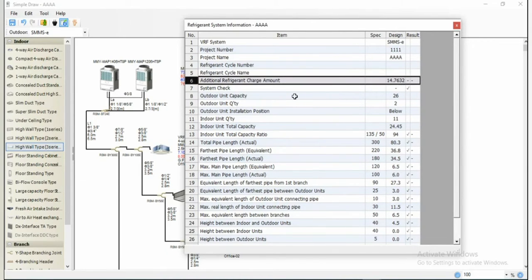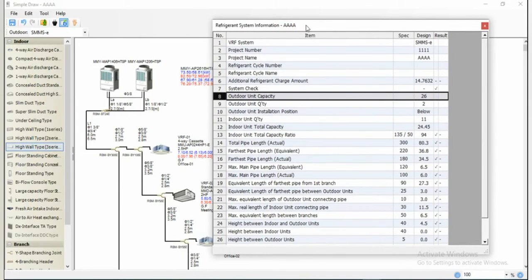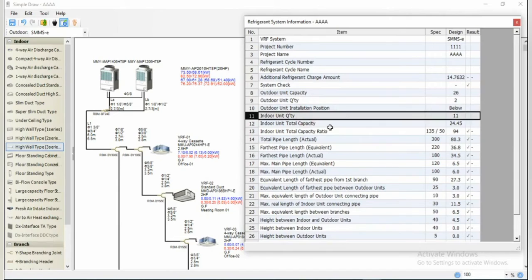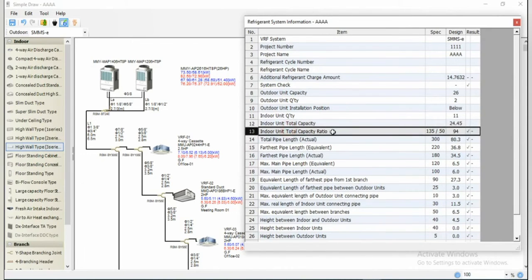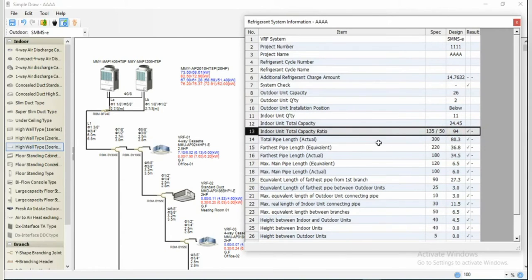Outdoor unit capacity is 26 horsepower, and we have used 2 outdoor units, one 14 and the other 12, and 11 indoor units. Indoor unit capacity is 24.45, the total capacity of the indoor units, and the indoor unit to outdoor unit capacity ratio, that is outdoor unit diversity, is 94%, because indoor unit is 24.5 and outdoor unit is 26, so 24.5 divided by 26 is 94%.